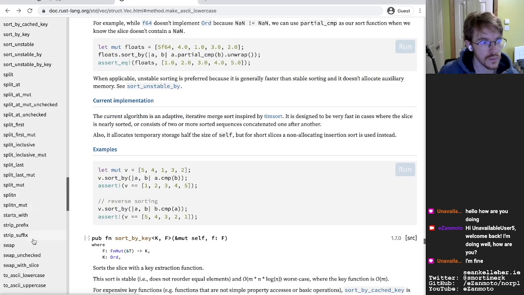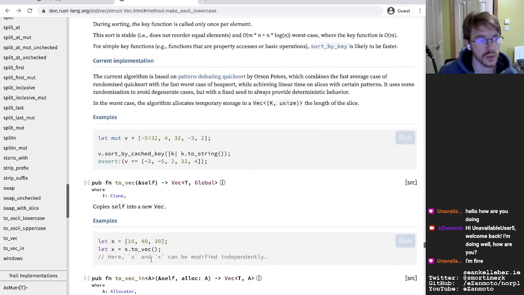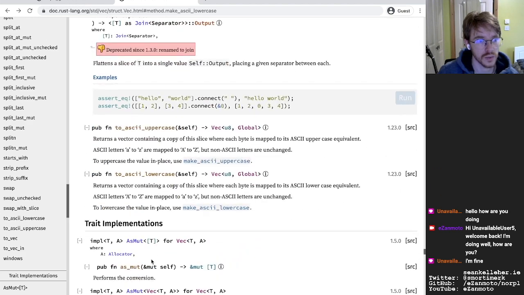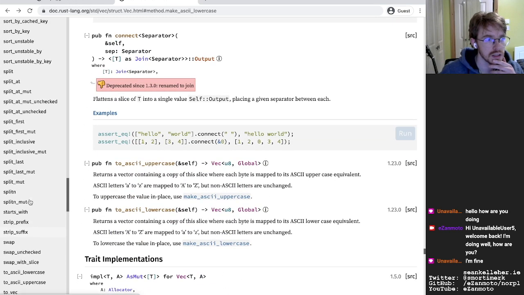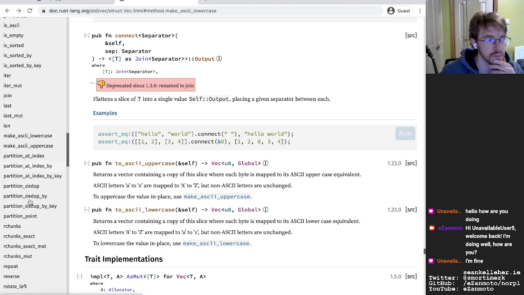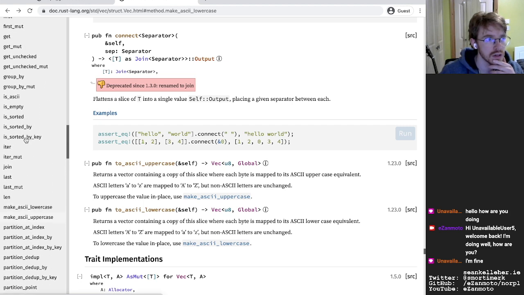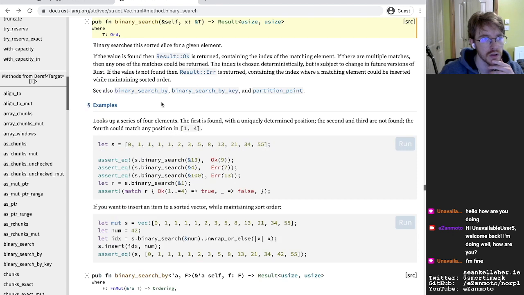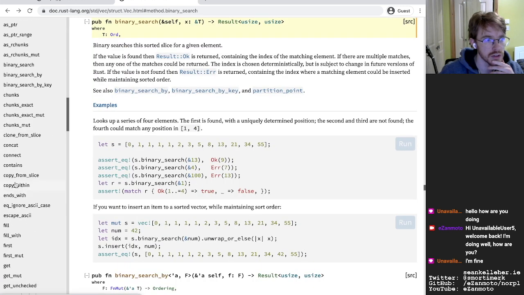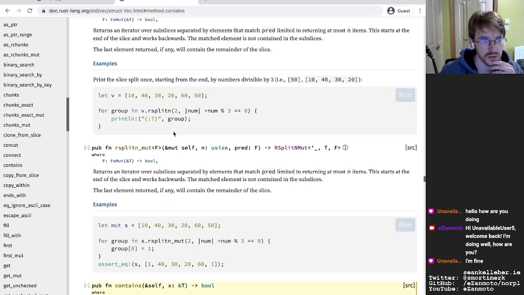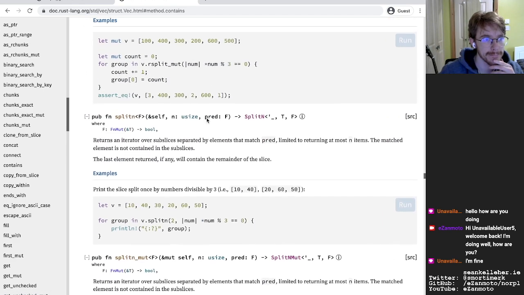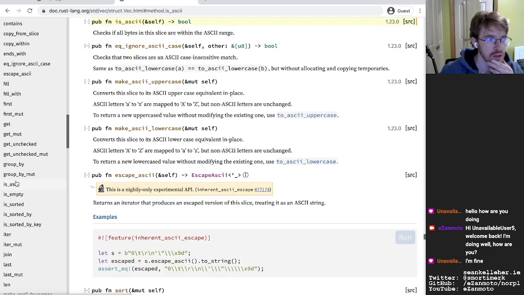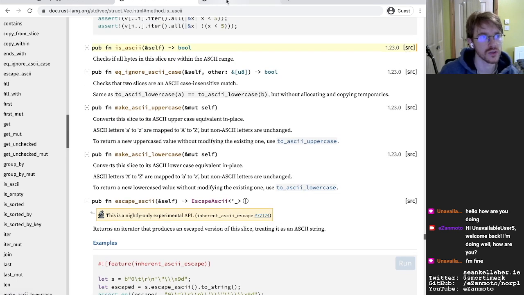For now, though, it looks like there could be more relevant stuff here that could help me out. But let's see. ASCII lowercase, is there anything like, I don't know, an ASCII contains or something like that? So let's see, where was I when I found the ASCII stuff? Was I around here? Yeah, well, we'll jump to is ASCII. We'll jump to the source of that.